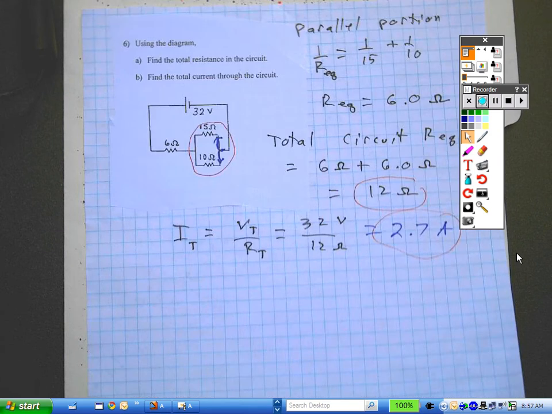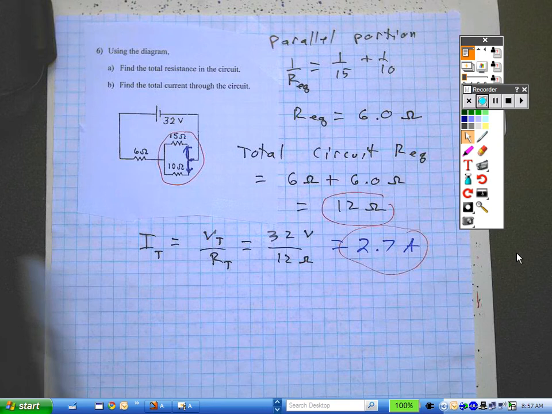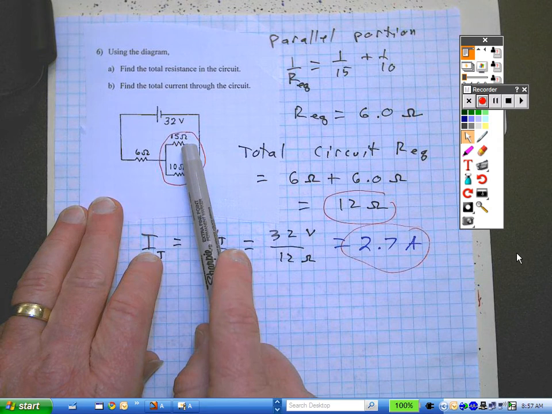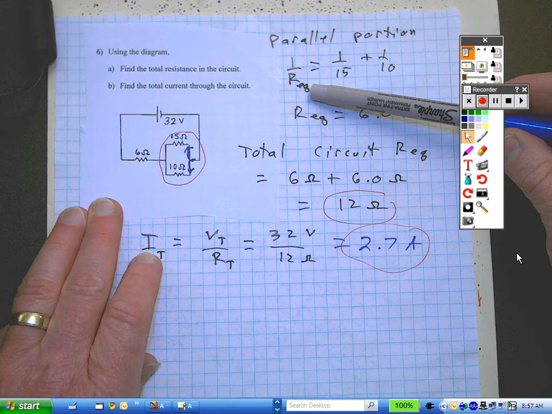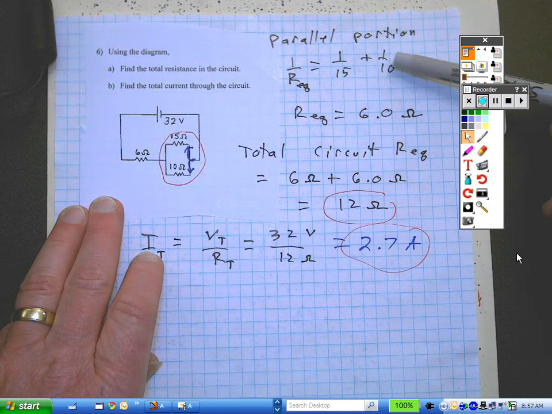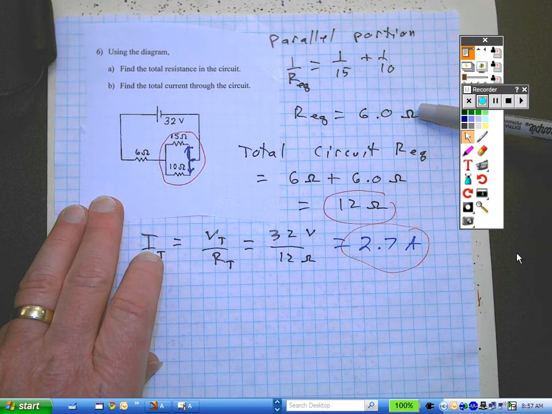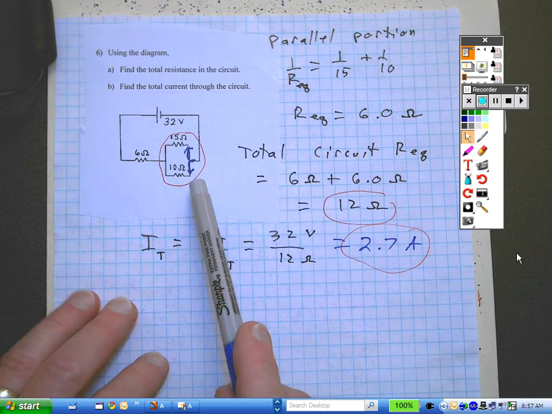This is a tougher question because it's a series parallel combination. First of all, we would like to make this into one resistor. What the electrons do is they split up here. Some of them go to the 15 ohm resistor, some to the 10. So first I do the 1 over R for the equivalent resistance, or the total resistance of the parallel, which is 1 over 15 plus 1 over 10. On my calculator, I would add these, then take the reciprocal, and I get 6 ohms. That means this entire parallel combination is the same as a 6 ohm resistor.